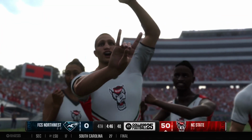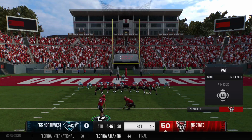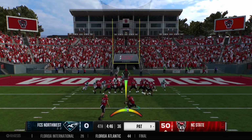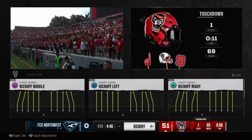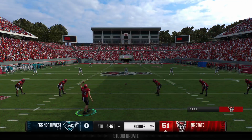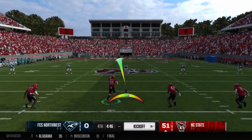Man, this has been a complete performance. The defense has been lights out, and the offense, obviously, just continues to pour it on. This is what you call having a great day. Putting it all together, offense, defense, complementary football. Almost ready to kick it away after scoring the touchdown.